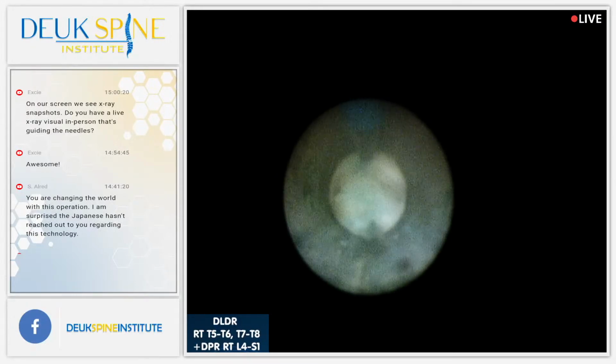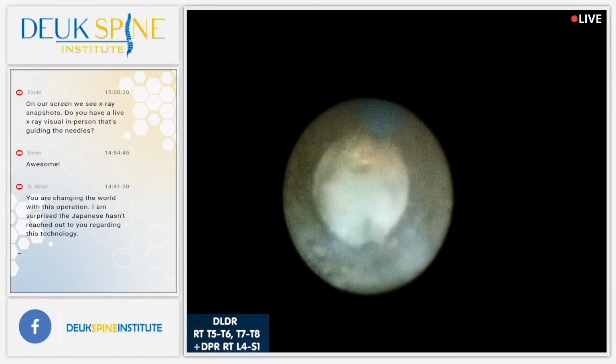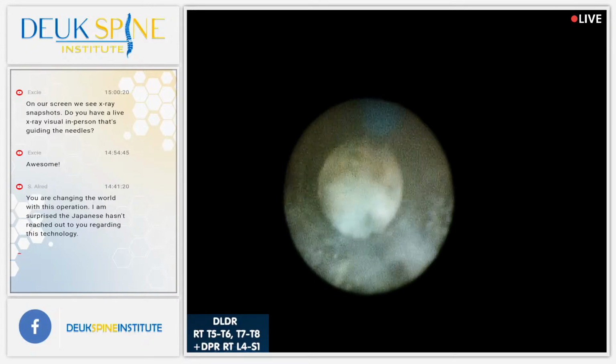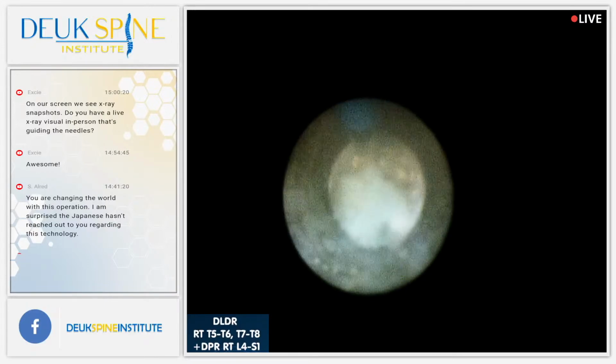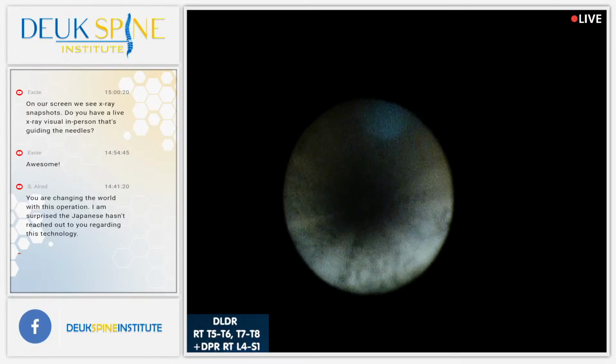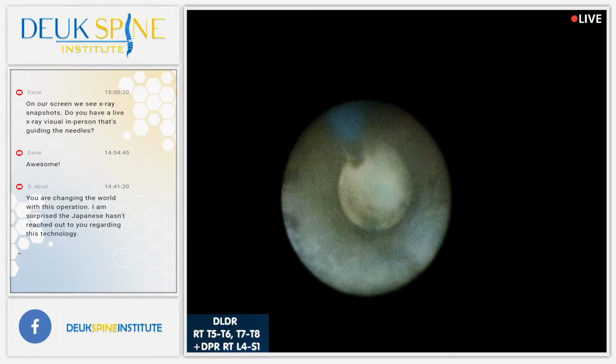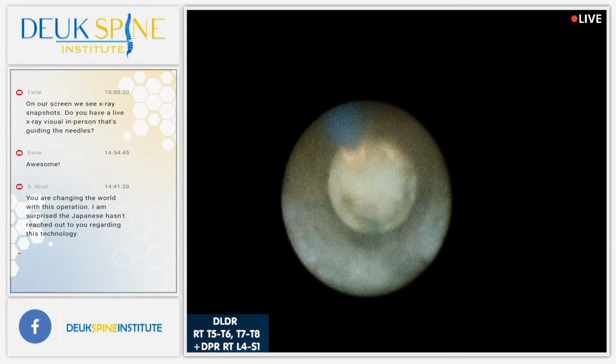See the tear right there? The laser is hovering right above it. So the white stuff is the annulus, and it's torn right there. And so I've got to go in there and clean that tear so that the annulus can now heal properly and painlessly. That's what's going to happen. When you do this to the disc that's painful, when you clean the tear and you get rid of that blue stuff stuck in there, the nucleus, you basically eliminate the source of inflammation surgically, and that allows the disc to heal naturally.